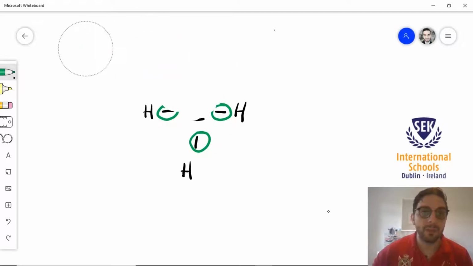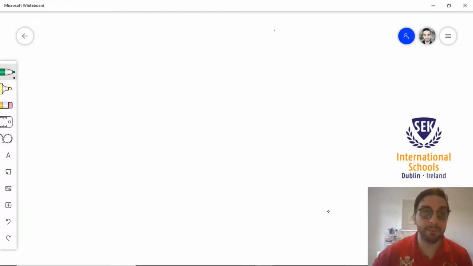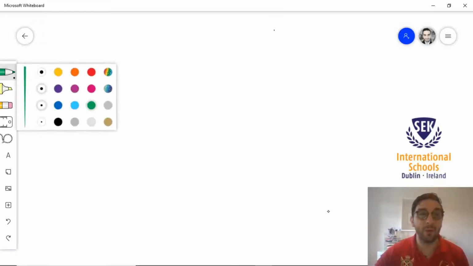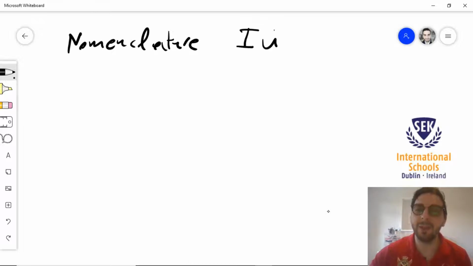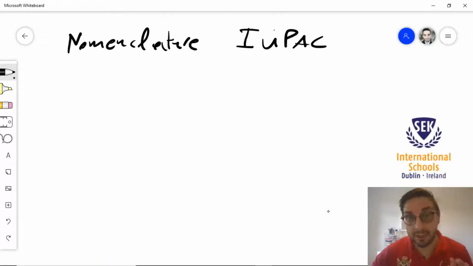So let's express this in a very simple way. How? With the nomenclature. There are many different ways that we can name a compound. That's what we call nomenclature. The nomenclature is given by the IUPAC. It's very good if you go to their web page. They have plenty of information about chemistry, and it's good to keep up to date and see this page from time to time. A nomenclature is the way we name a compound. There are many representations of a compound.